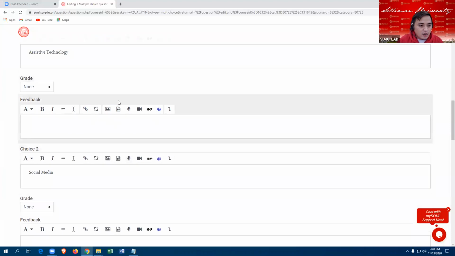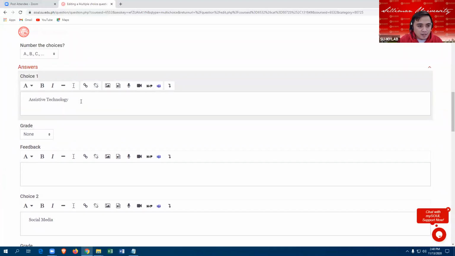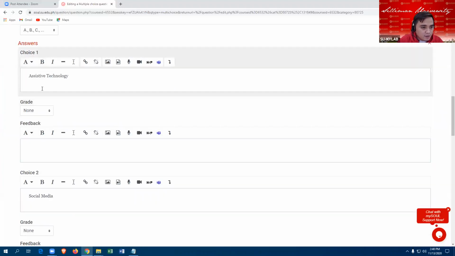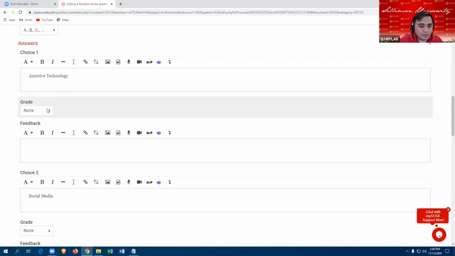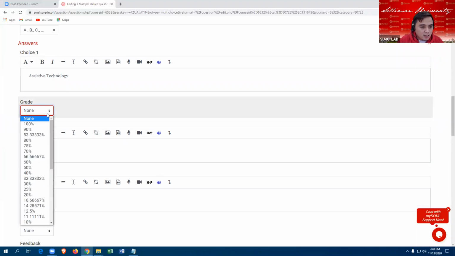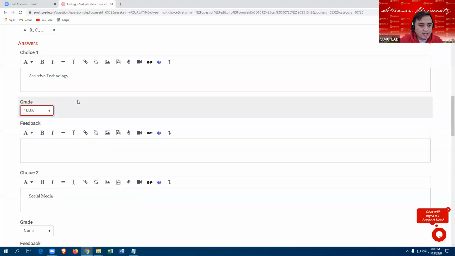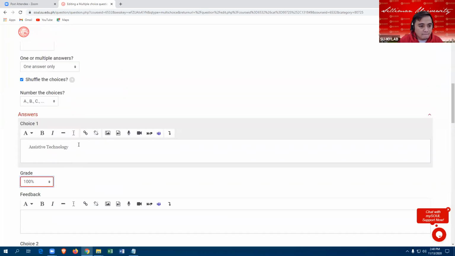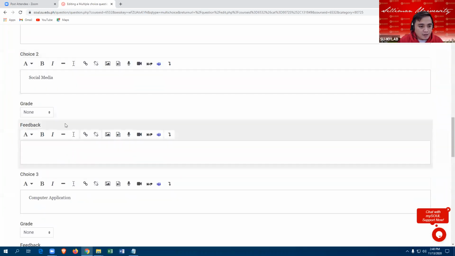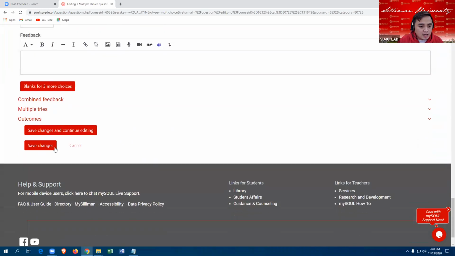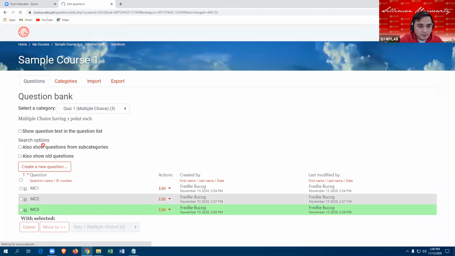So having inputted or copied the choices, let's identify the correct answer. So that's choice number 1. So change the grade to 100%. Okay. And then you scroll down and then click save changes.